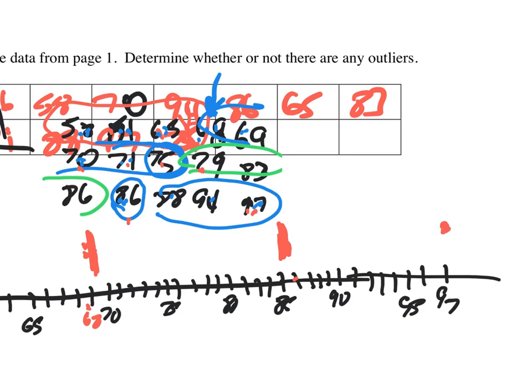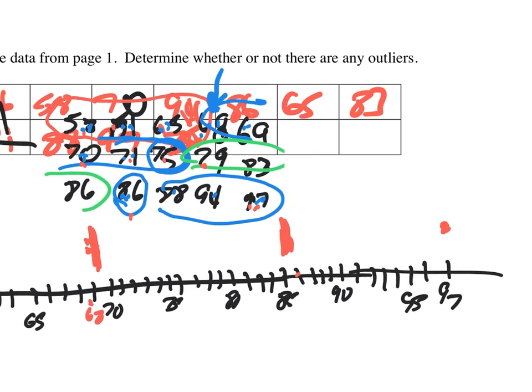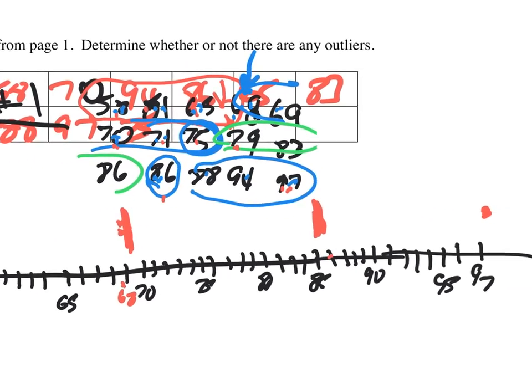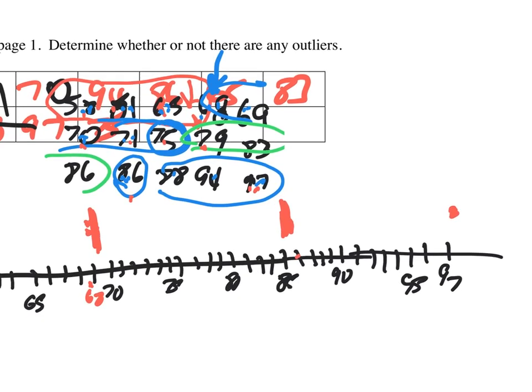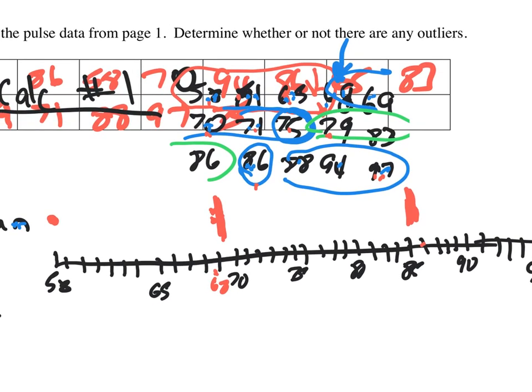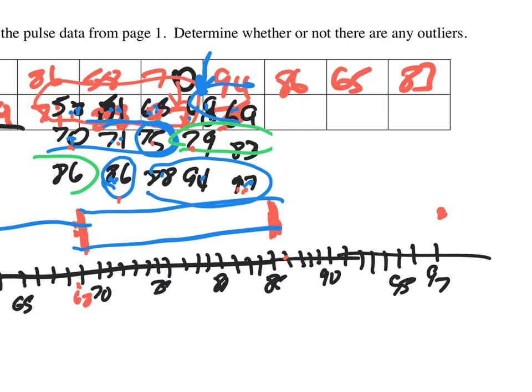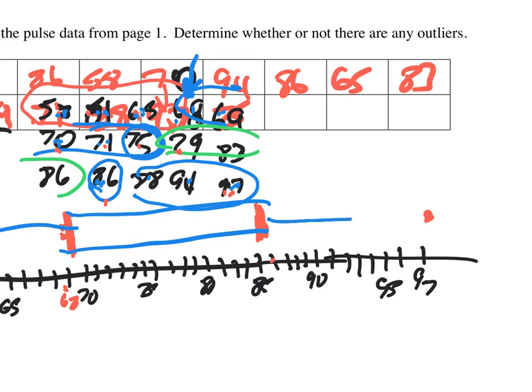Which, if you remember, there's another name for Boxplot. Do you remember what the name was? Oh, it didn't want to stick to it. I figured out how to do it. If I group this with that dot and say group it, they'll be together. There you go. Boxplot is also called box and whisker because what I'm going to do is take this box, make a whisker, and then I have to do the other side, so I make my whisker out here, and I just put a little mark there.